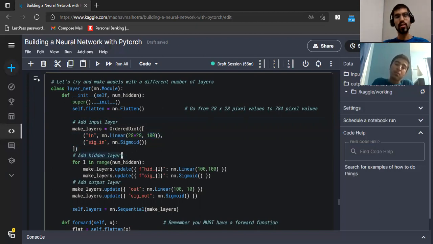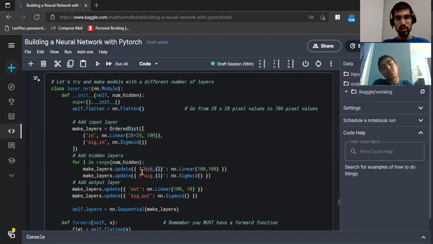And then I'm going to add a custom number of hidden layers based on whatever I initialize this class with. So for each L in range num hidden, like 0, 1, 2, I'm going to use this update function to update this ordered dictionary by adding a new layer.